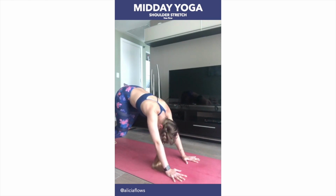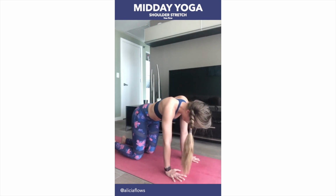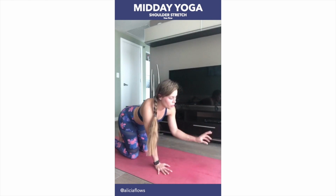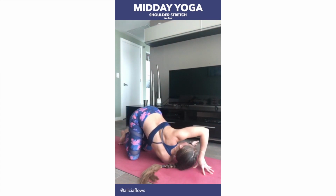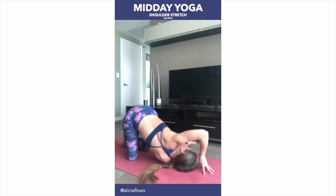Gently bend those knees, take them all the way down towards the mat, coming back into your tabletop position. We're gonna do thread the needle pose. So cup the right hand in the middle of the mat. Inhale, left hand up. And exhale, thread that hand through and take the left shoulder down, left side of the head down. The right elbow is pointing up. And here you're in a nice yummy twist.